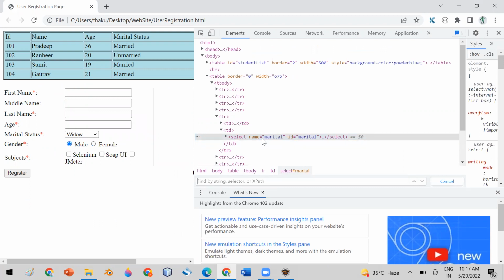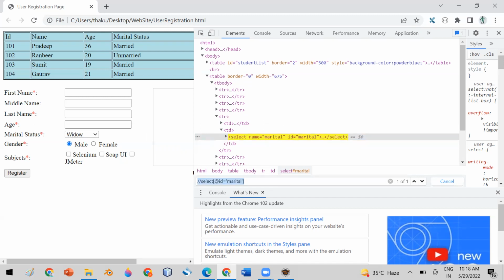I'm not talking about the options. You can write the XPath for the drop down, select. We have only one, that's why you are able to see one of one, but I advise that in a real application you should use some other attributes. In a big application, there's no way to use only one drop down. Maybe they are using multiple drop downs. So you can't write just select, as select will give multiple instances. So you should use select, square bracket, @ID, and whatever attribute you want to use, then marital, and you can close it. Okay, so now it is working fine.